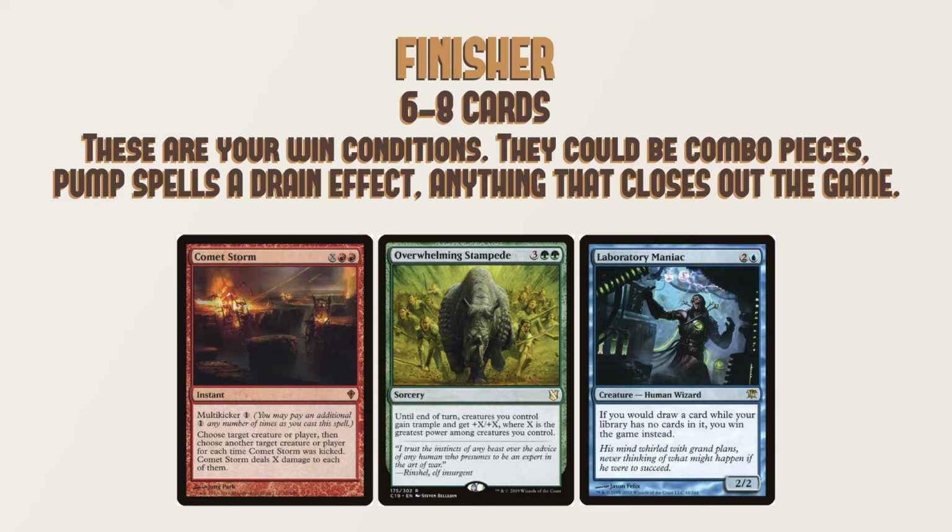I didn't think about the counter stuff because that'll come up later, I think, in another category called utility, and those cards are important for protecting your finishers from counter spells. So we'll jump into that when we get there, but that is an important point to bring up.